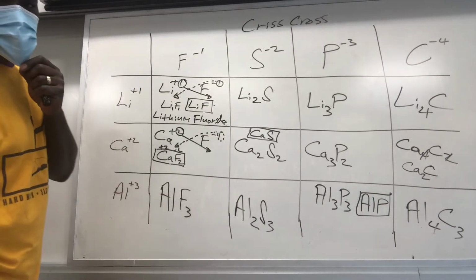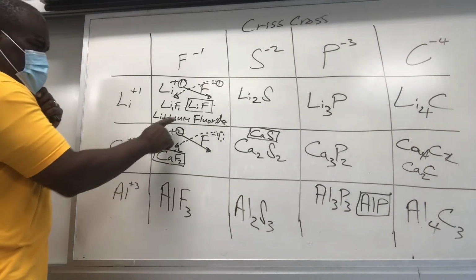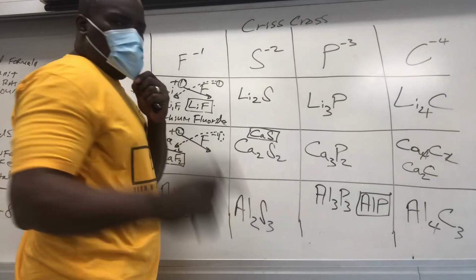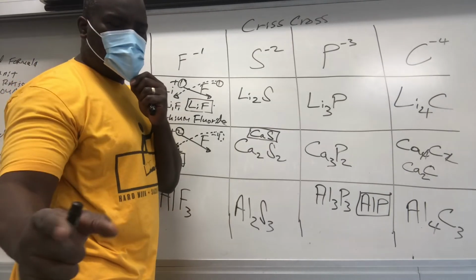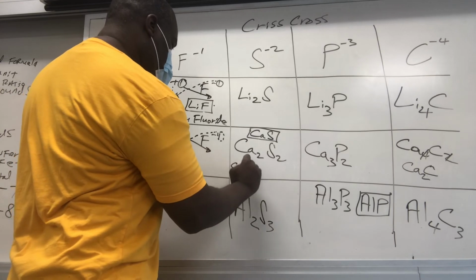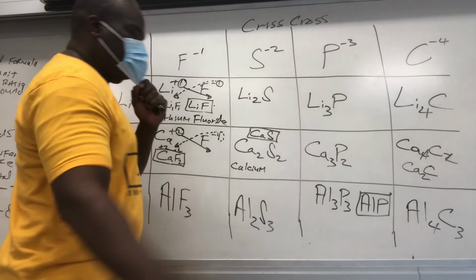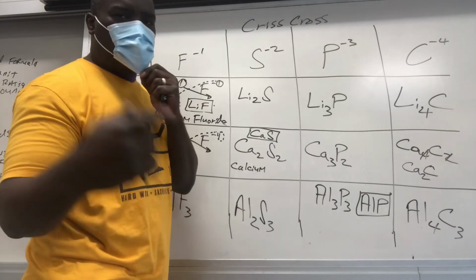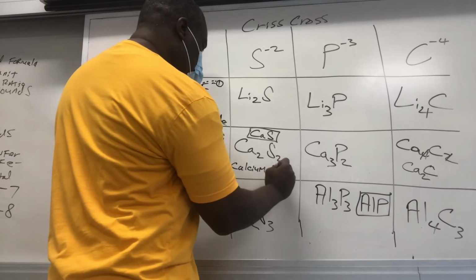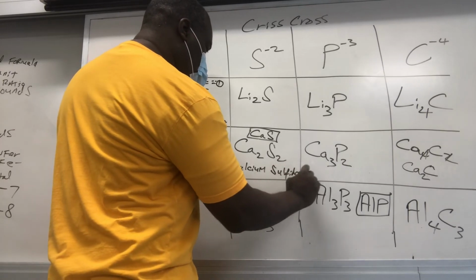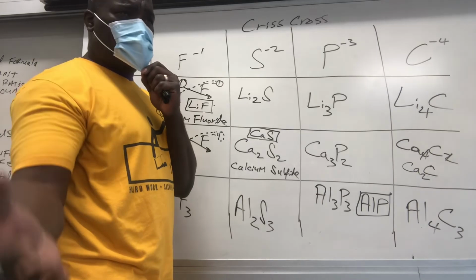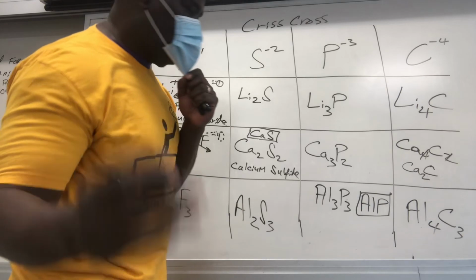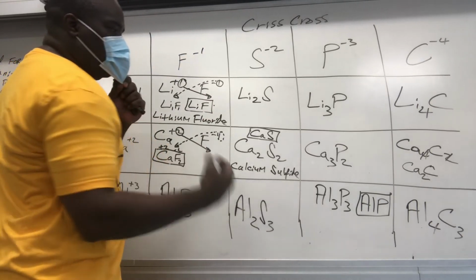I'm gonna do one of each, guys, for the sake of time, okay? For this guy over here, CaS, metal ion, name as is, you simply say calcium, right? The S, sulfur, the non-metal ion, will be sulfide, okay? Alrighty, so that's the only modification you have to make, folks, with the monoatomic non-metal ion. Give it an IDE ending, okay? IDE suffix, no problem. Calcium sulfide, and you're done.